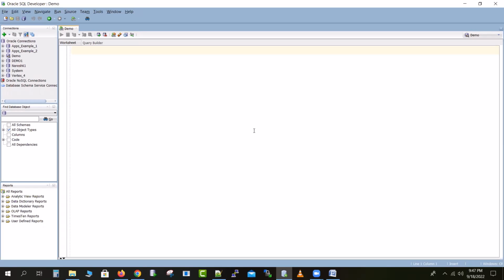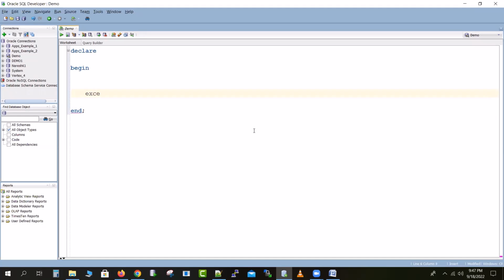Okay, so first of all, for declaring the anonymous block, we have one syntax, which I'm going to write over here. It is divided into 4 parts. The first part is declare. The second one is begin. The third one is the logic, and the last one is end. These are the most important things, but there is one additional thing that we have here, which is the exception.